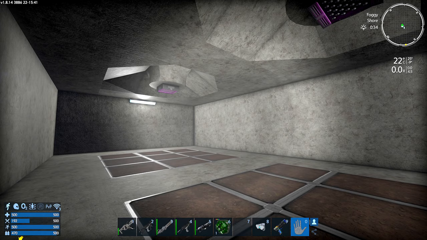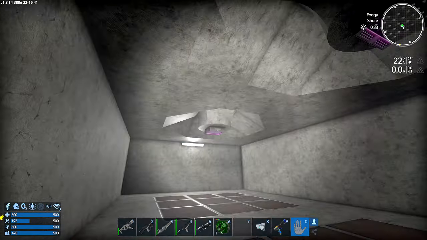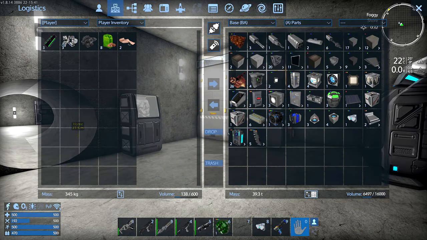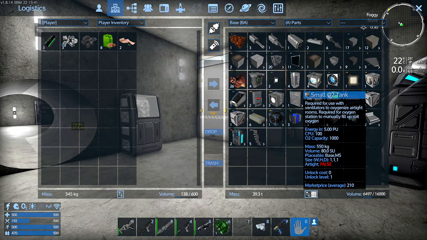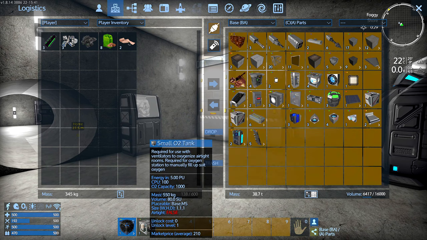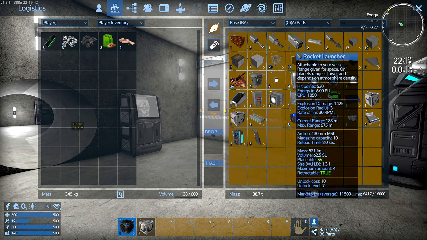It is. But generally, I like to put a ventilator in here anyway, just in case you get some horribleness like radiation storms and whatnot. And that does mean we need to place down an O2 tank, which we do actually have. Look at that. And a ventilator, which, again, we do actually have. We've got the grow lights on there.